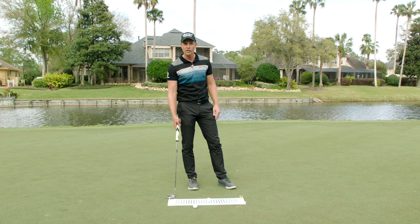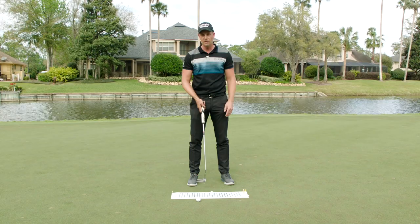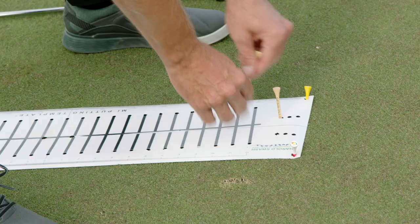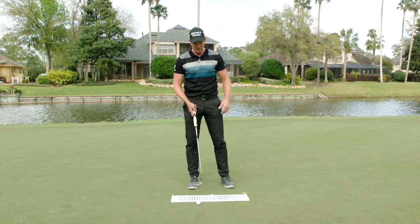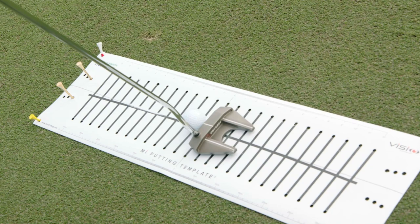There are a couple of different degrees if you've got more curvature on your stroke or not, but I use a 12 and it's something I always use for my setup. It's really to see if you can start the ball online. The tighter you put those pegs, obviously the harder it is, but it gives me good confidence in my practice. If I know I can start the ball online, then we know it's more to putting like green reading, pace, and aiming. This is kind of the first part of my routine.